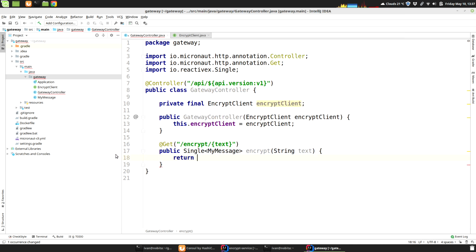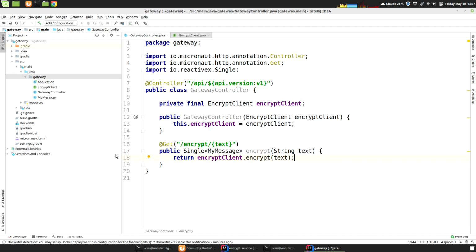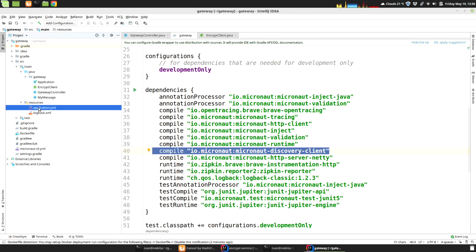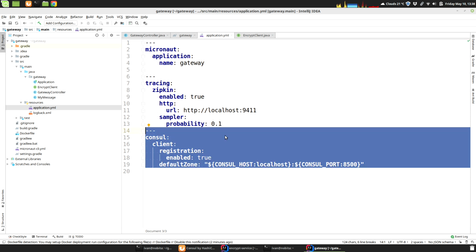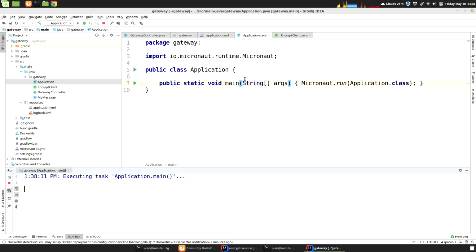Another thing I forgot to mention is that the code is already available on my GitHub account. I will put the link later, so don't worry about the specifics of the code. You will have everything to play with after the talk. I created small commits so you can see all the differences that I'm explaining now. So I have everything here. You can see, as I said, that by default we have the discovery client dependency, and in my application.yaml I have the Consul configuration, so you don't need to worry. And now I think we can start my app.